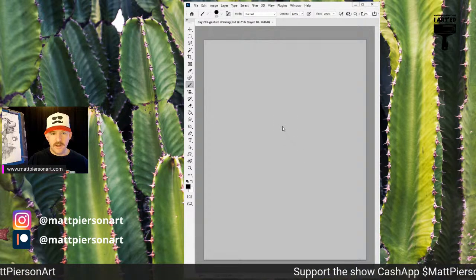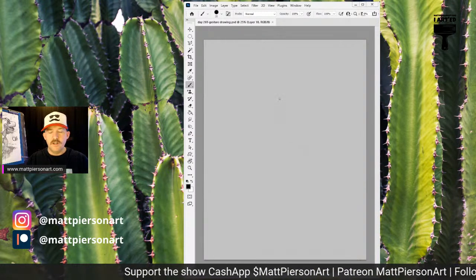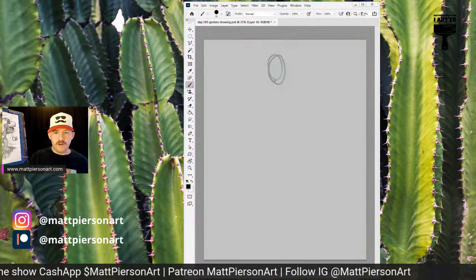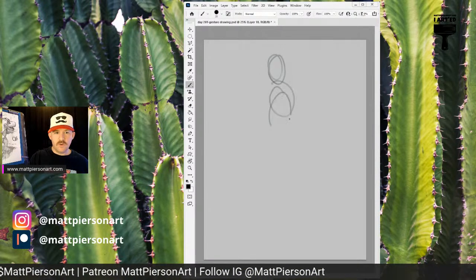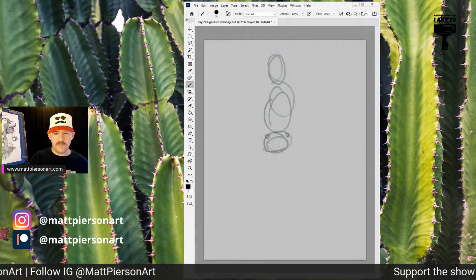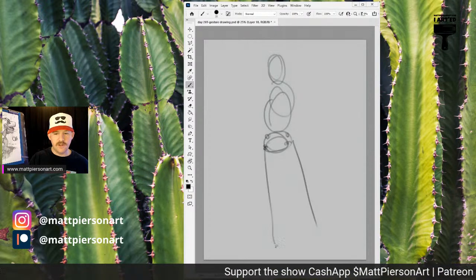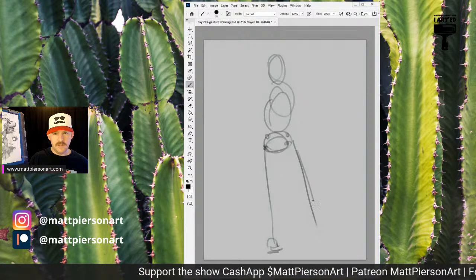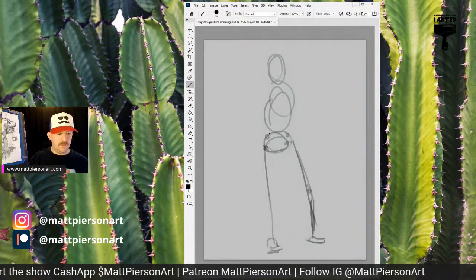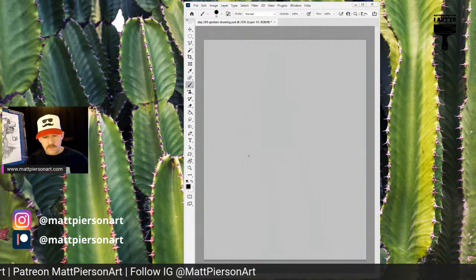Go. And 30 seconds. I'm going to spend half that time just shrinking my brush. And so I'm going to draw a head. That's too big of a brush. A torso. And then some legs. Oops, I totally forgot the hips. Some legs. Oh, I'm a little rusty. I've been doing cactuses for too long. Yep, that's it. Brush is too big.